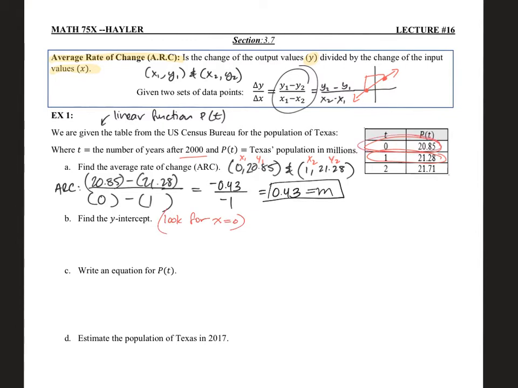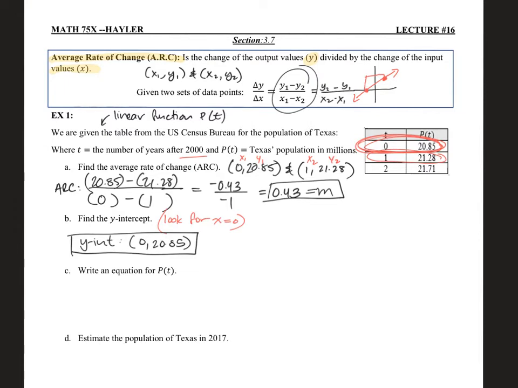And that point is going to be the one right here. So my y-intercept, remember, always label your y-intercept with the y-intercept notation, and then 20.85. It is a point, so please write it like this. Do not just write your y-intercept as 20.85. That is not acceptable because it is a point. And it's a special point, so we should mark what it is.